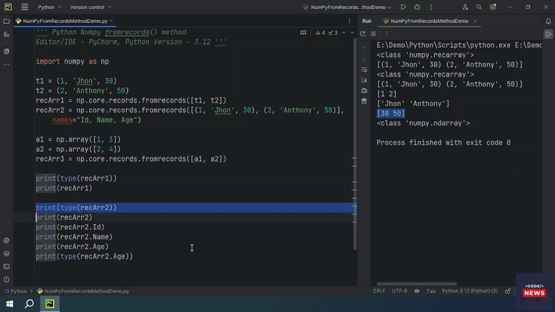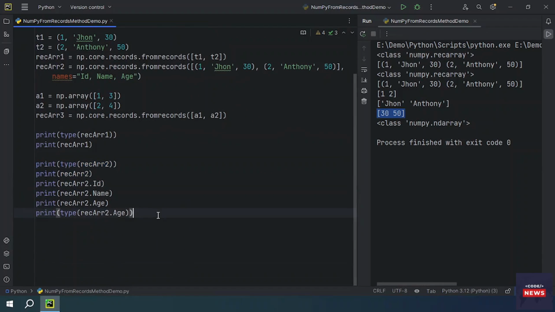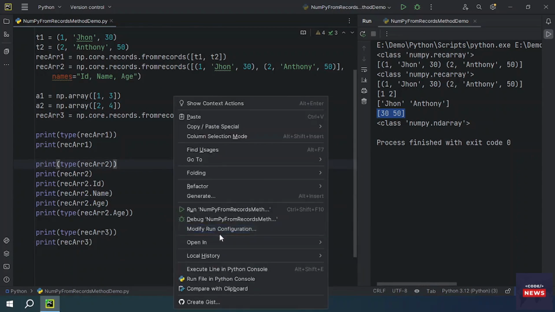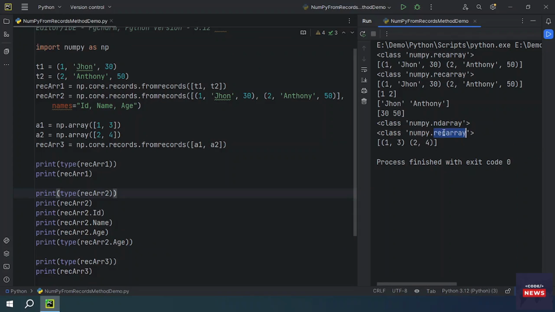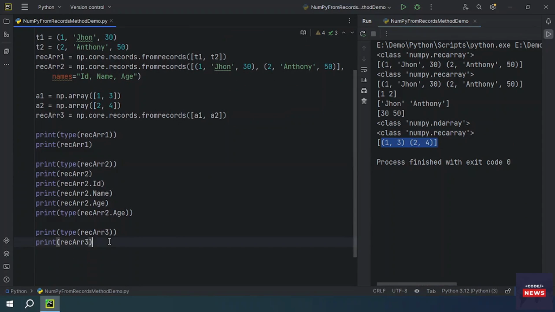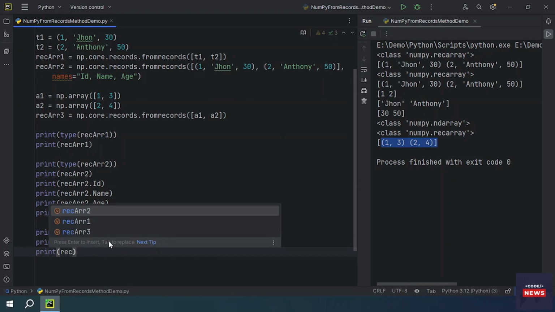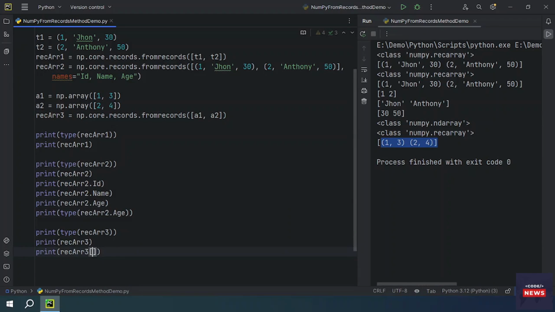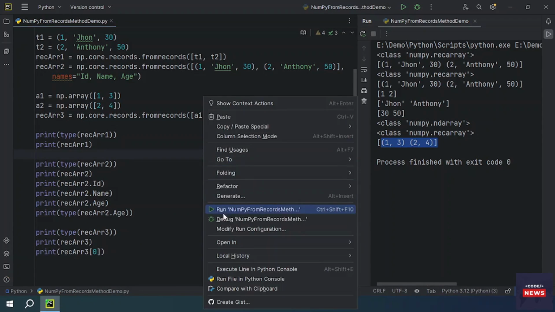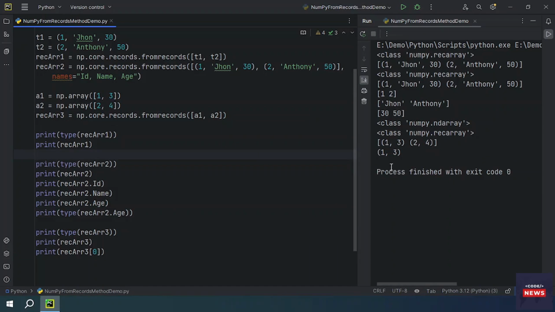You will get record 3, the output, that is a rec array. If you want to print an individual array from this rec array, 3 or 1 or 2, you can print it out like this. You can pass the indexing also, 0, 1, 2, so you will get 1, 3.